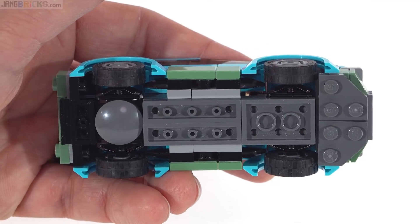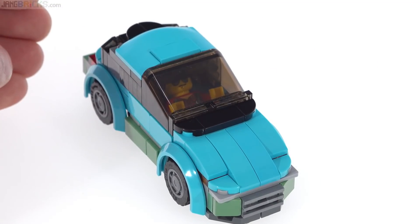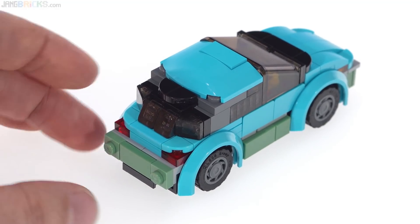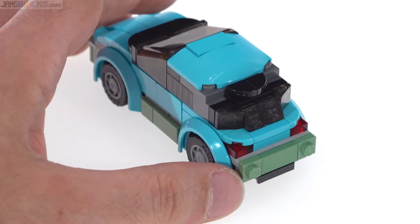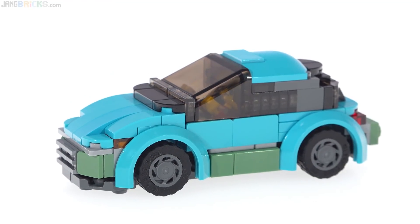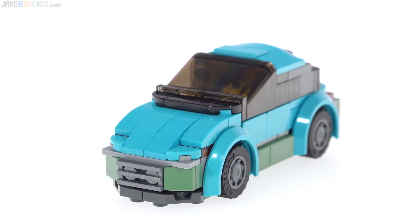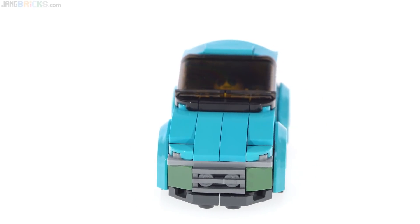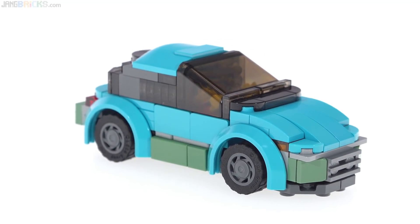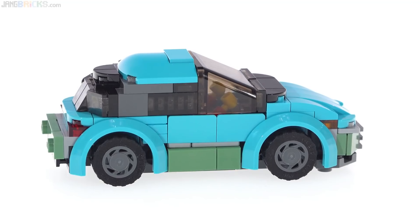I wanted to have a full minifigure inside this thing, and I wanted the wheels to roll. And like I said, I wanted all the connections to at least be non-stressed — nothing being forced into a position it shouldn't be in, nothing being bent. And this is the end result. Maybe somebody watching will think it looks kind of cool. Probably a lot of people will think it looks absolutely terrible and was a waste of my time. But I don't care what anybody thinks about it, because this was about the process, about perseverance — having an idea, a concept, a desire, and fulfilling that, seeing it through to the end, even though it was unreasonably difficult and took too much time.